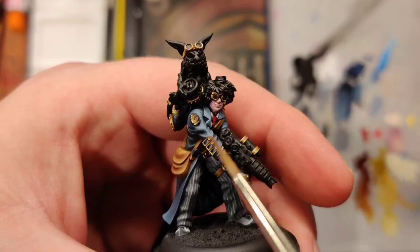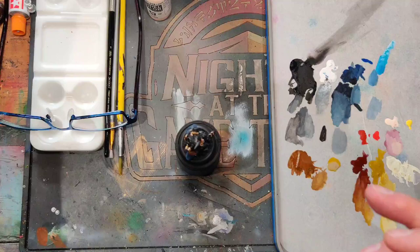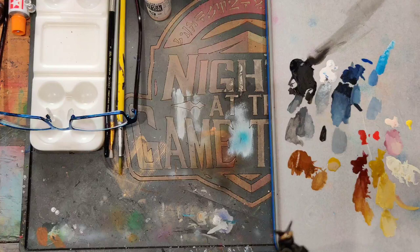Now we're going to look at the shadows. He's too porcelain at the moment. So I'm going to take some of this brown, sand brown, a little bit of blue to knock out the red a little bit. And when I say a little bit, it's a tiny bit, because the blues are pretty strong. See how strong that is on the palette? You can see it right there in the corner. You see the difference between the colors here. This is just going to take those reds, those porcelain colors, bleed them down a little bit.